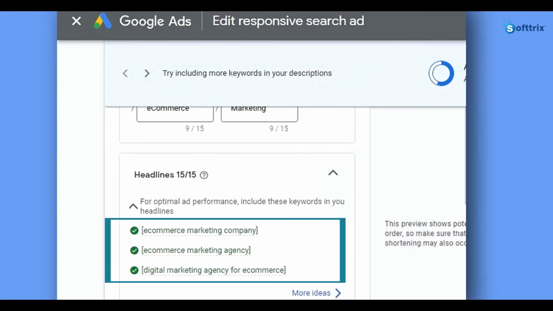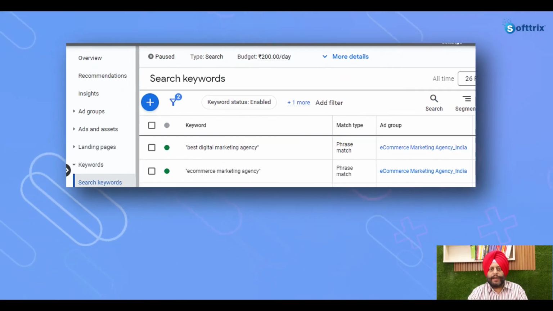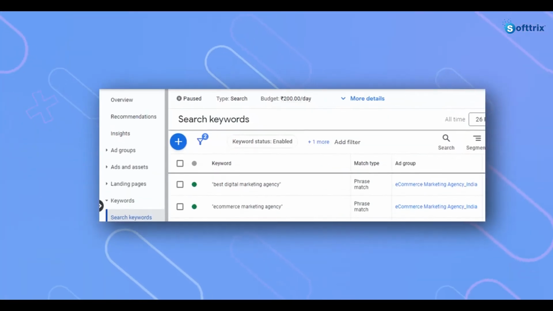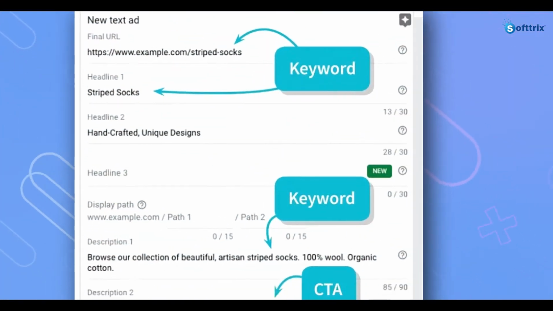The first input we would like to share is about including the keywords in your ad copies. So for example, you're trying to target an ad showcasing best digital marketing agency, then that key phrase should be part of the ad copy being written. As one of the best practices for ad copywriting, try to include the targeted key phrase in the URL, headline as well as the description of the ad. The idea is that the more they see what they want, most likely they'll click on the ad.